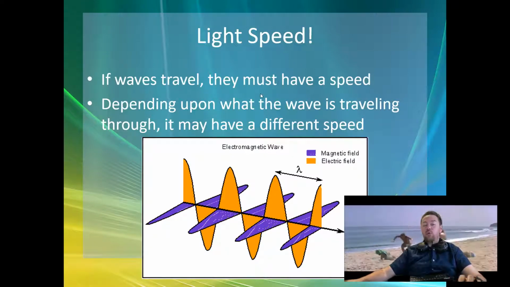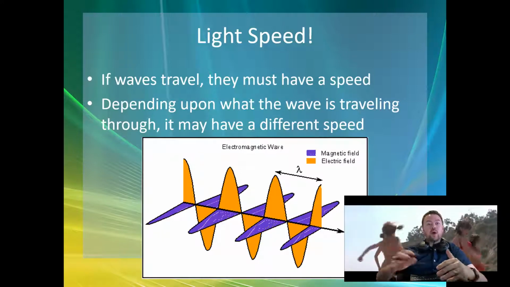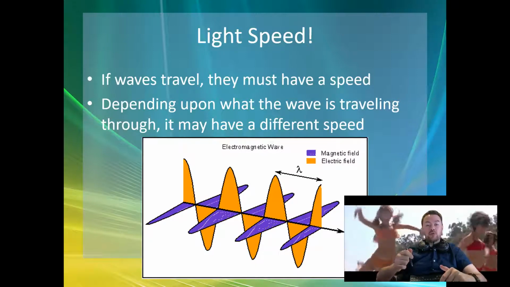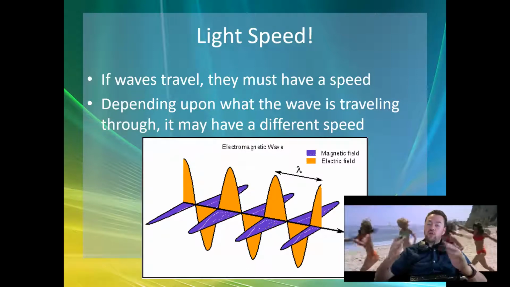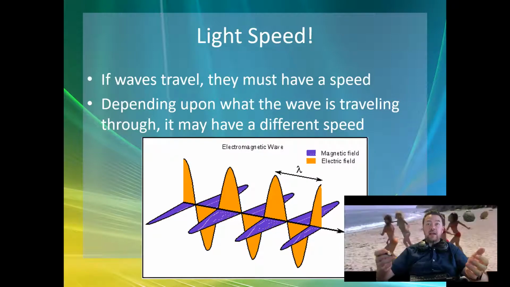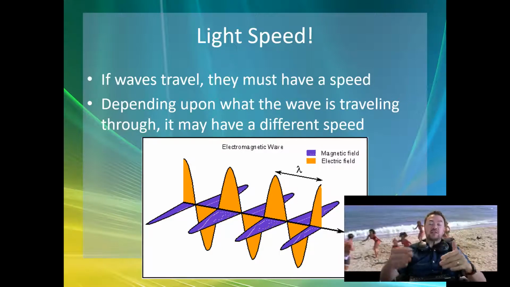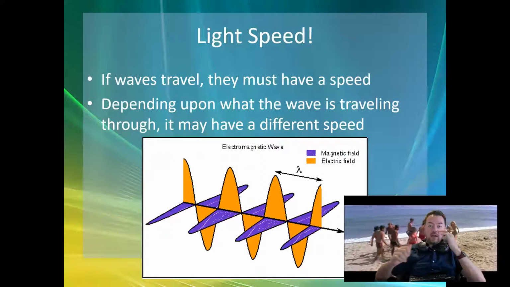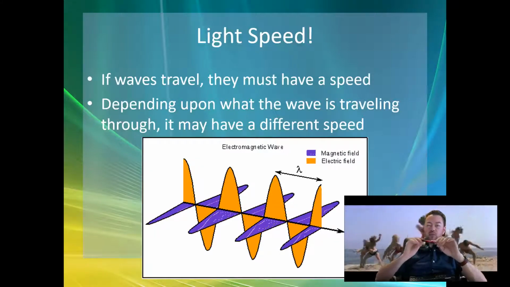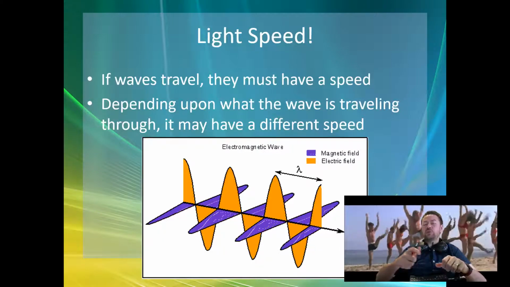The next thing I want to cover is the speed of waves. See, waves are things that travel, and anything that travels covers distance over a certain amount of time. That's by definition speed. And light is a thing that travels distances over a certain amount of time. But what a lot of people have problems understanding is what the wave is and how it's traveling and how you calculate its speed.